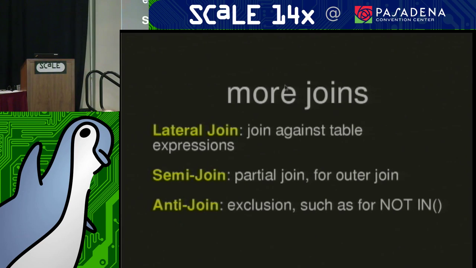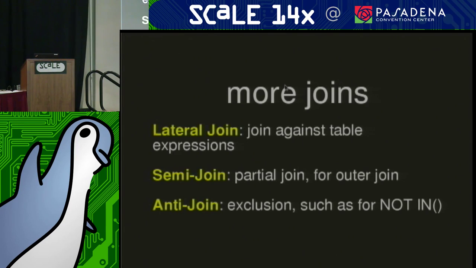More joins, because like I said, we support lots of joins in Postgres. Lateral join is most often used against what are known as table expressions, that is, functions that return a table. You want to pass in criteria from one table, like a scan on a table, and take the results of a column from that scan and pass that as an input to the function. So what you do is what's called the lateral join. It's really funky syntax. A lot of people can spend years on Postgres without using it, but when you do need it, it's really useful. And that is a separate type.